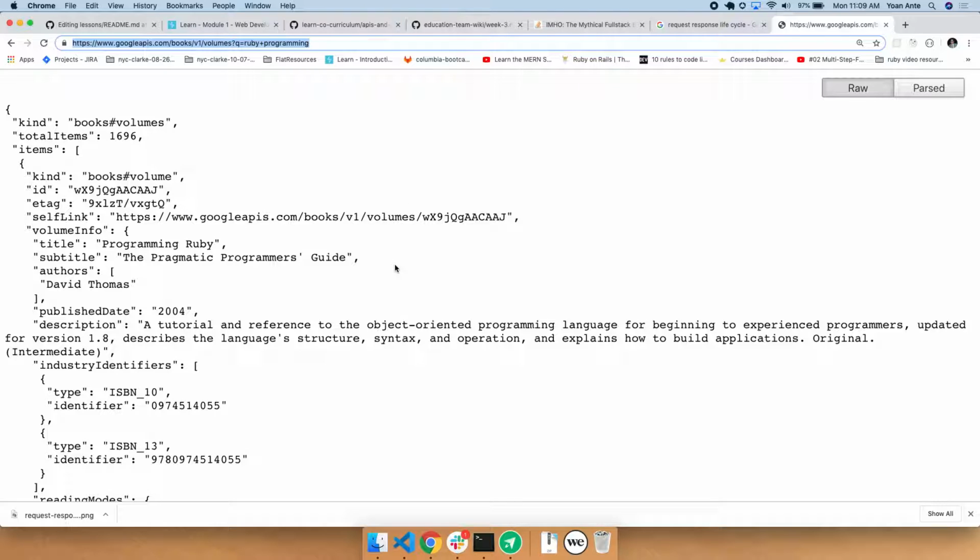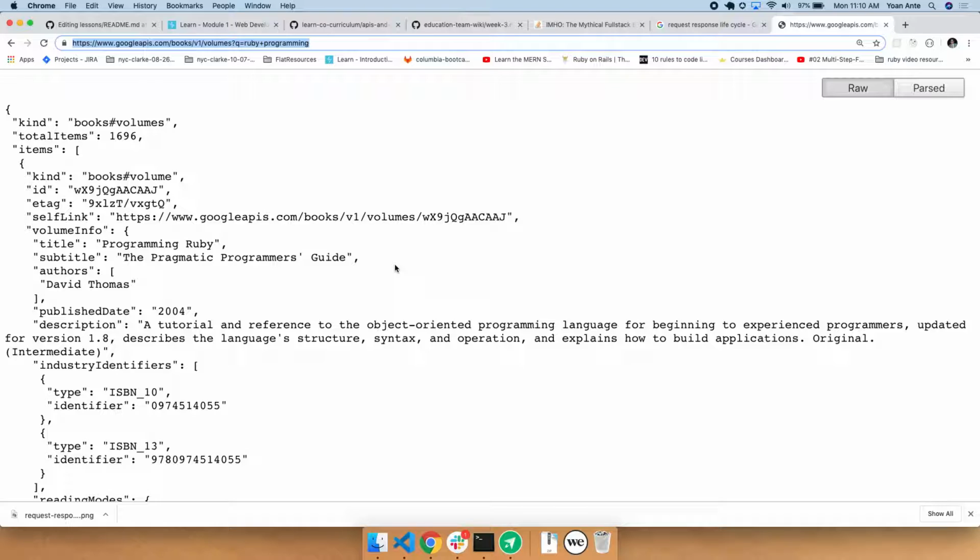So if we wanted to do this from our CLI application, we're gonna need some sort of tool. What we're gonna use today is a gem that we're gonna install called RestClient. RestClient isn't the only client that we can use to get HTTP data. There's a bunch of other ones out there. RestClient is just the one that I want to use today.